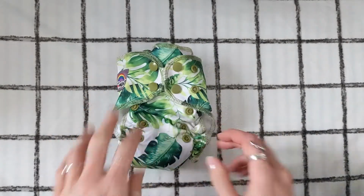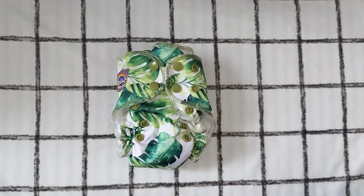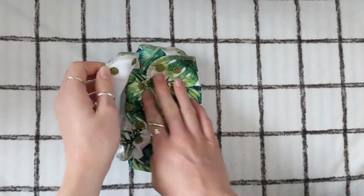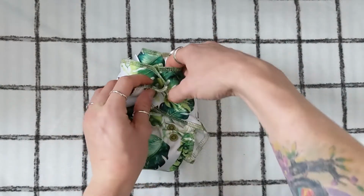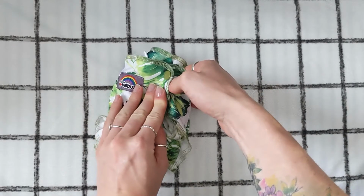This nappy fastens with two poppers. We can also see that it has these crossover poppers here, which are really great for the early days when baby has a very dinky waist.